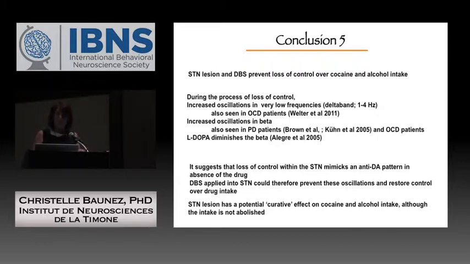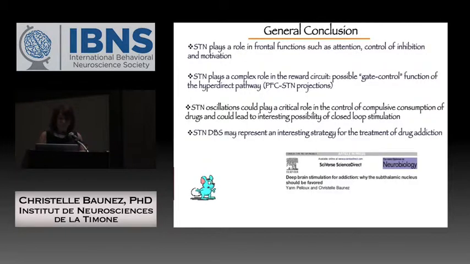And it's also very interesting, if we think at the possible treatment, that would also be a nice possibility to apply a closed loop stimulation, because as soon as you would detect the oscillatory activity in the STN, then you could start the stimulation and you wouldn't need a constant stimulation to be applied in these patients. Then we've seen that, of course, STN lesion has a potential curative effect on cocaine and alcohol intake, although the intake is not abolished.